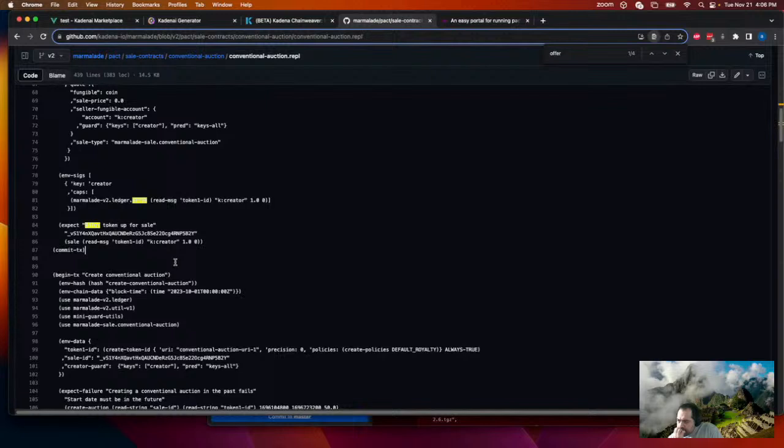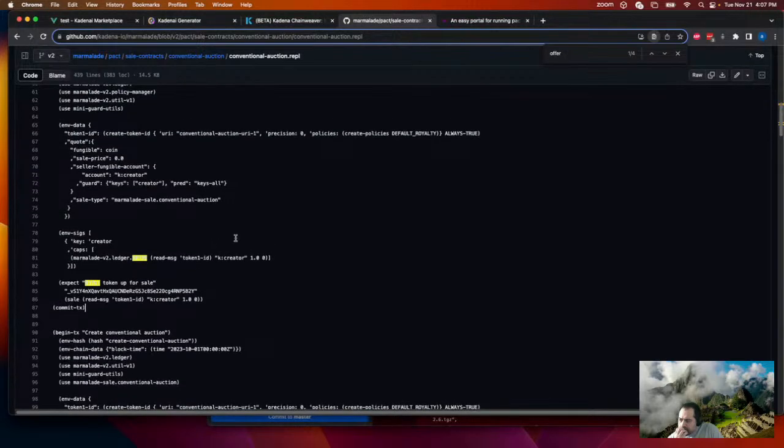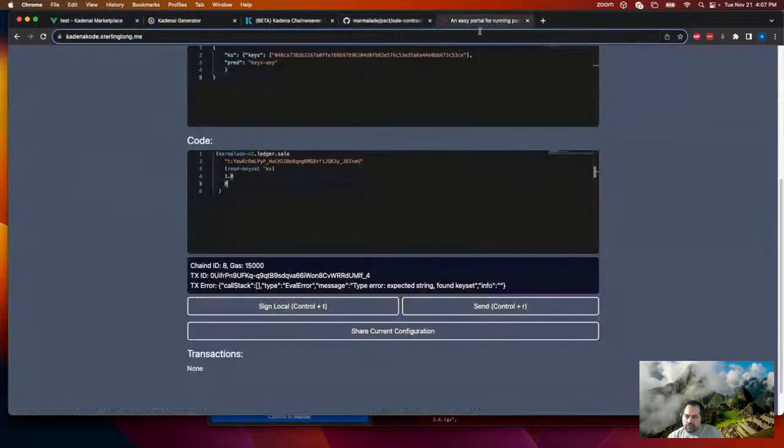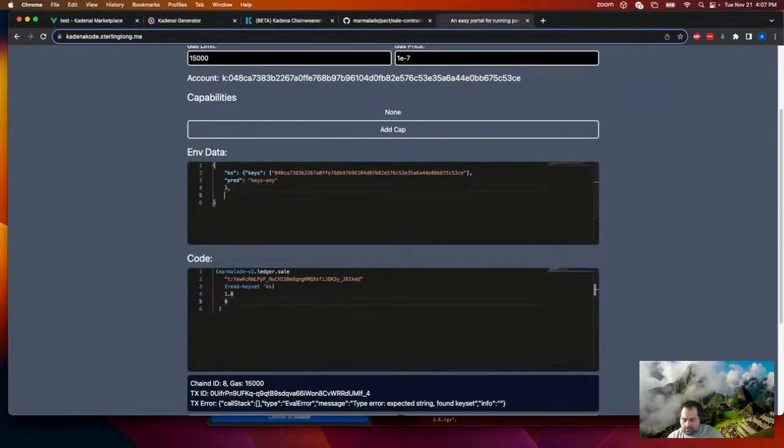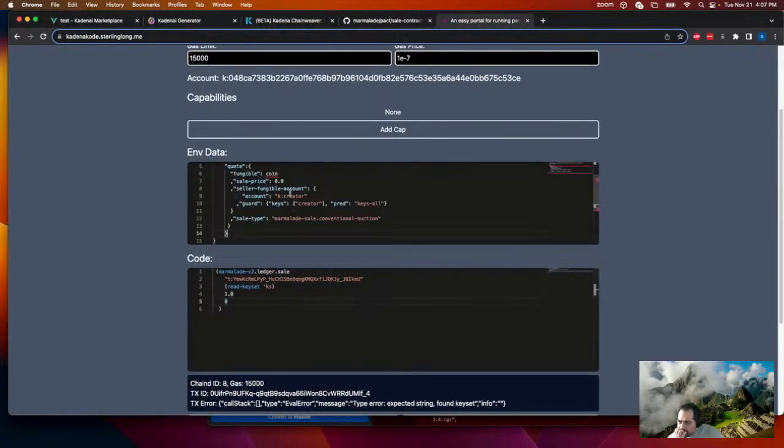Let's see what sale, token ID, token up for sale. It's the part that got me the other day. I don't know if I forgot to add it or it just didn't get caught, but marmalade dash sale dot conventional.